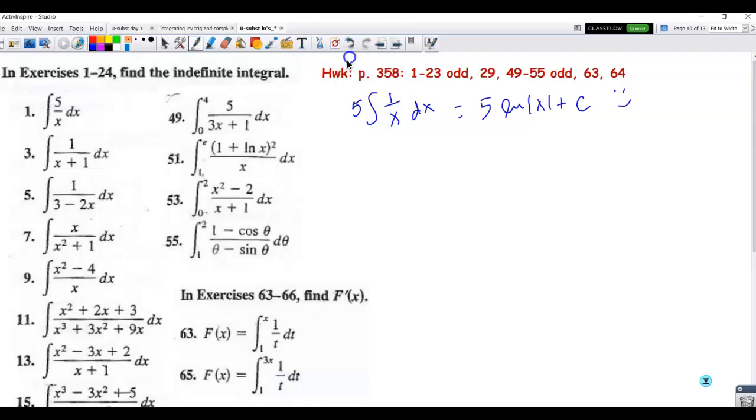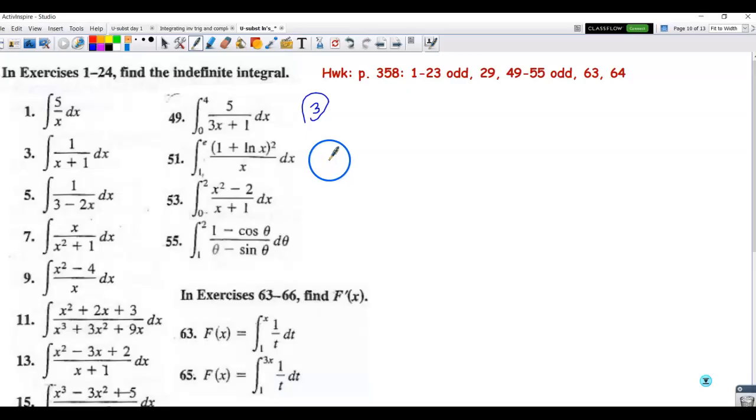Number 3. In problem number 3, since I have a denominator that is something other than x, technically I can get away with not doing a u sub, but I'm going to show you the u sub. Eventually you'll be able to handle this. But the big idea here, I want you to focus on this, is that the coefficient of x is a positive 1. So when I take the derivative of that, it's just going to get me dx. So let me show you what I'm talking about.